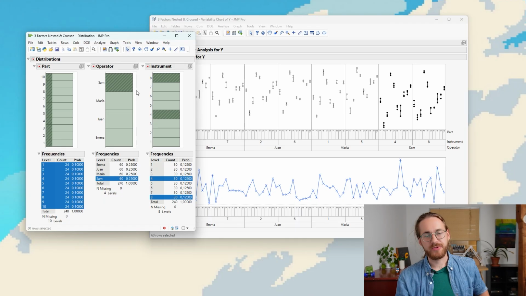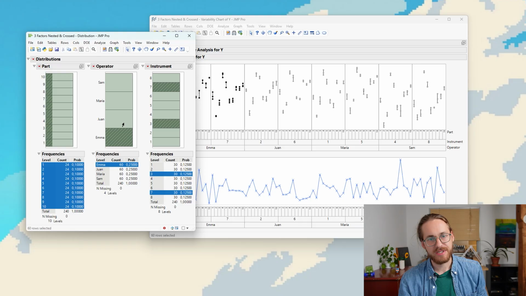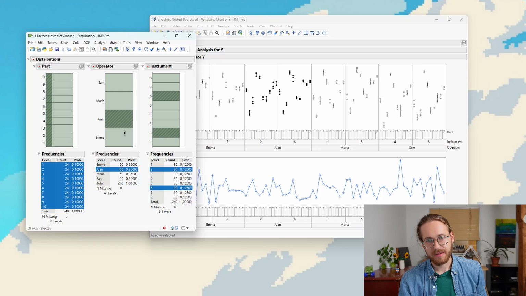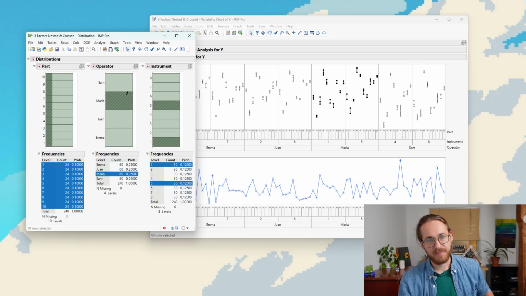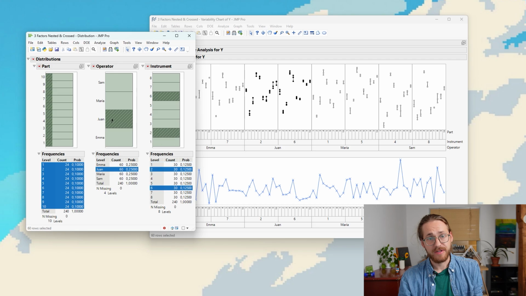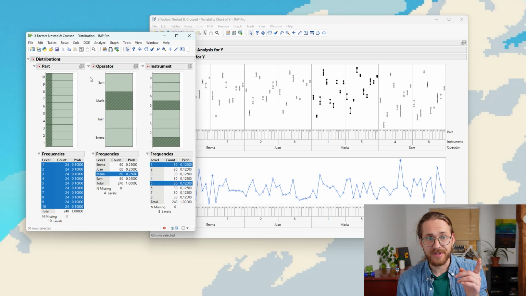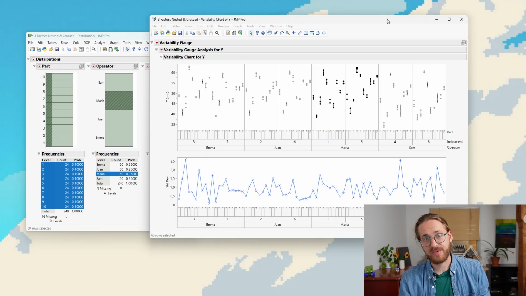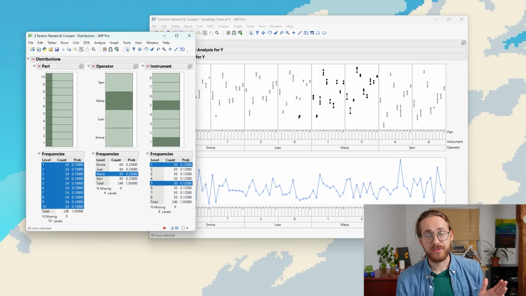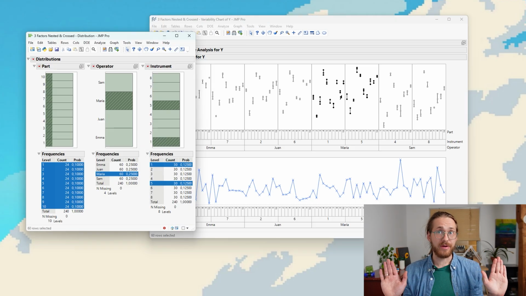And I love the distribution platform because right away we see, okay, none of these are overlapping. So Maria is measuring 1 and 5, Ewan 2 and 6, and so on and so forth. But we are able to measure the same paths across. But for some reason, we cannot cross the instrument. Maybe they really like their own measurement equipment and they're not borrowing it to others.